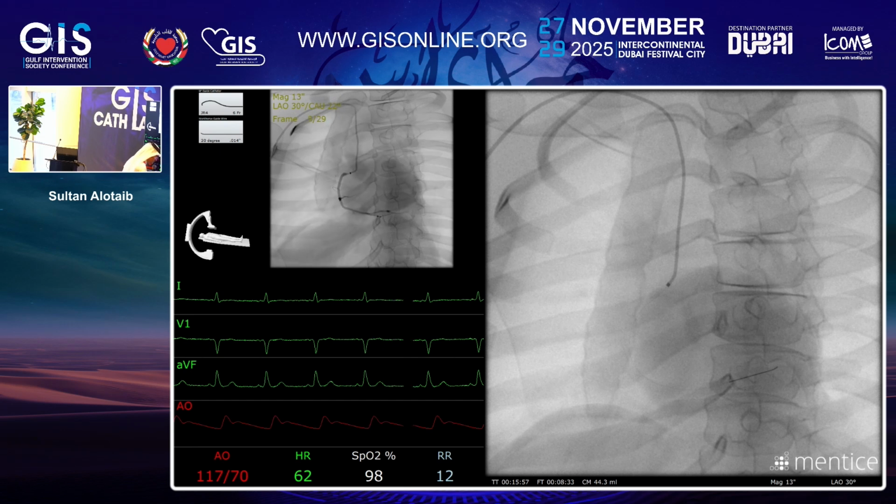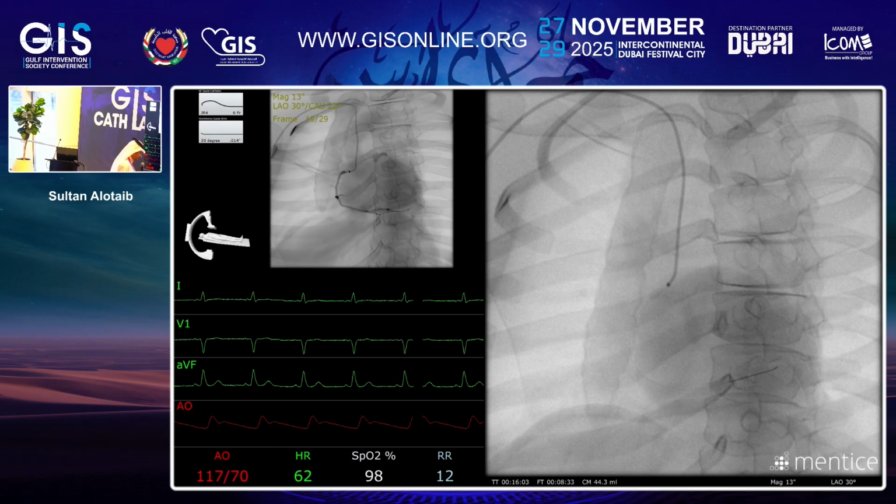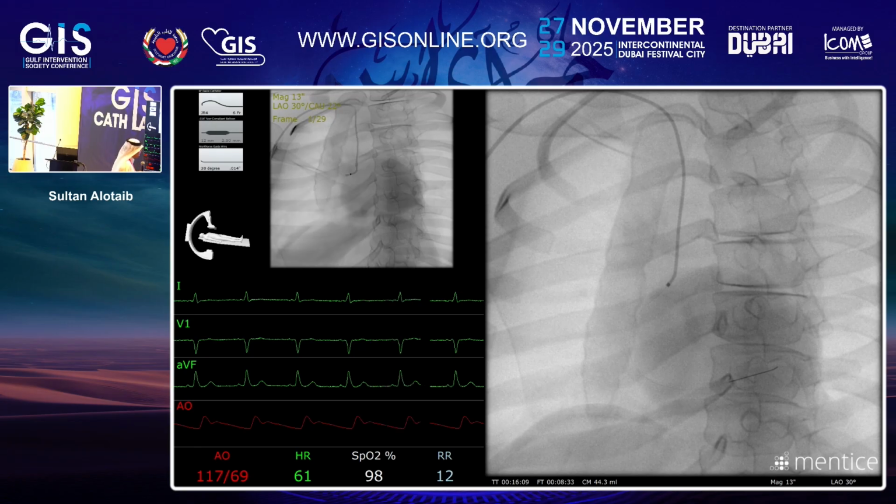NC balloon, okay, 2.5. The shorter you make the balloon, the higher the slipping in or out will be.